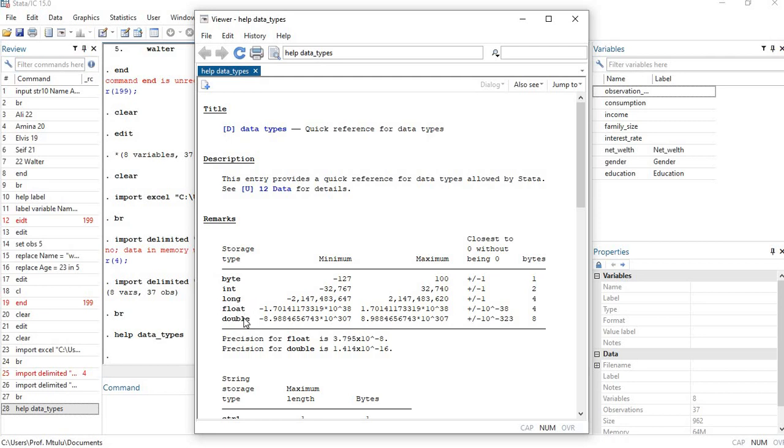Now what I need to tell you here is that we have two main data types.